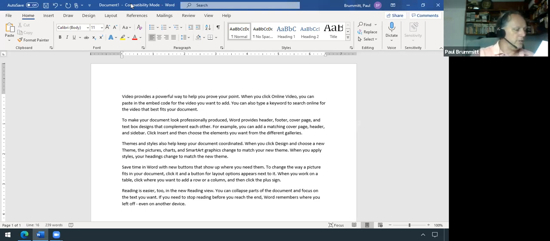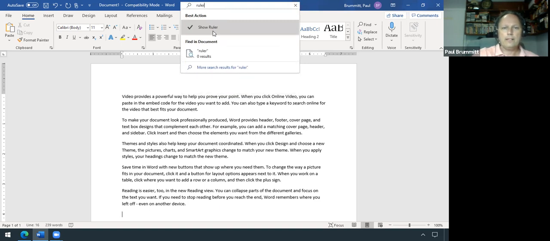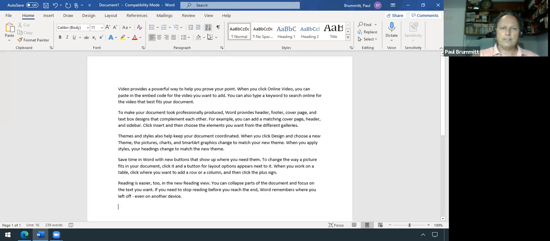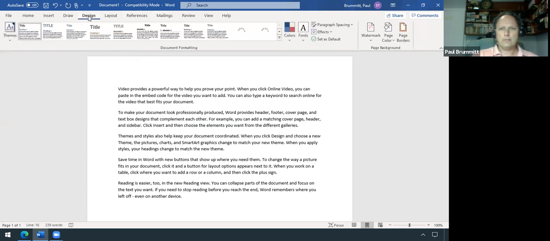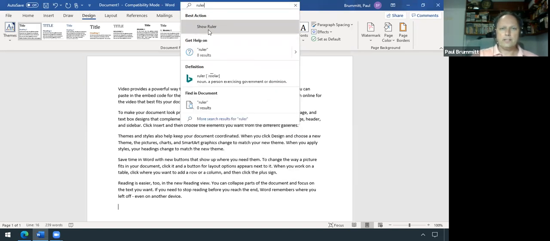It is important to know how to turn the ruler on. I actually believe I have the ruler on. And this is helpful up here as well. So I can type what I'm looking for up here in many cases, and it can take us directly there. So I hit show ruler, and now it's not there. So if I'm looking for it again, I can just go up here and type ruler. In this case, it is good to show the ruler.